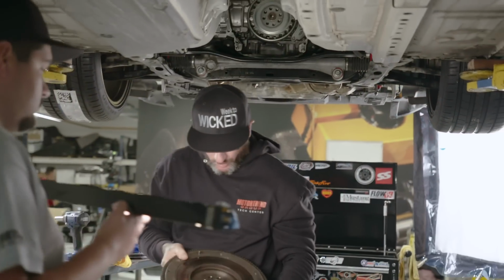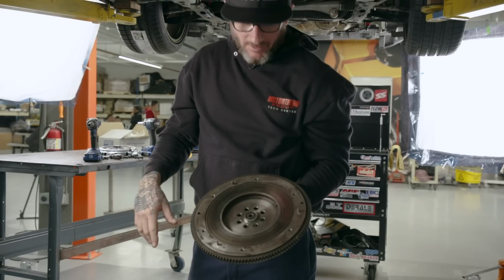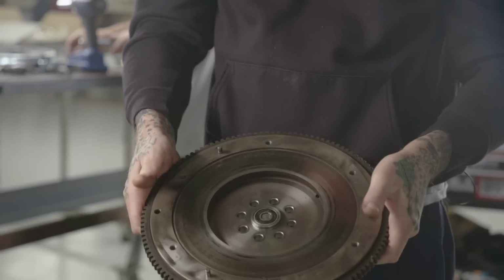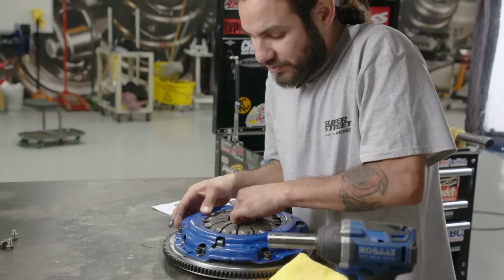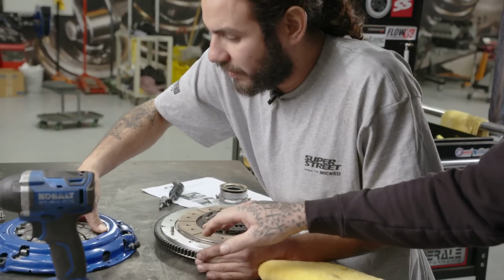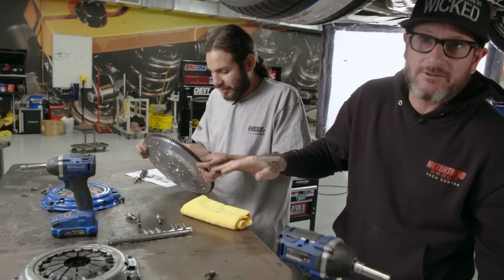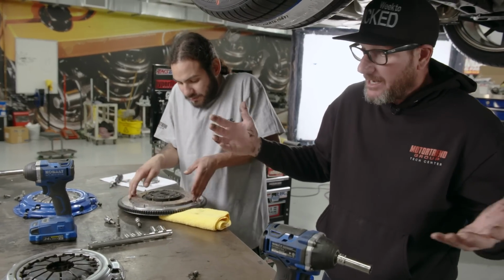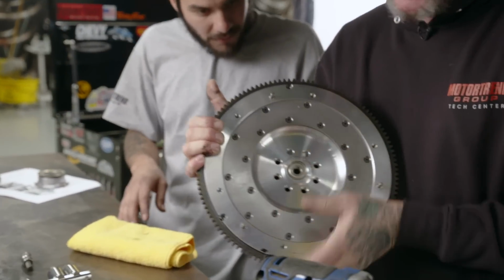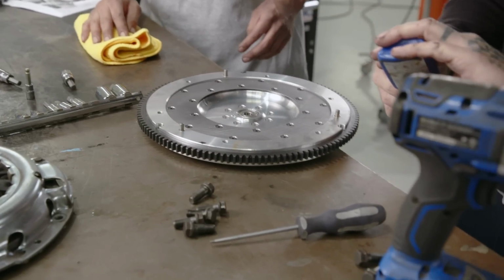One thing I'm not totally used to, with a lot of the domestic stuff, being LS or small block Chevy, is that the pilot bearing is driven into the back of the crank, whereas these are actually installed on the flywheel itself. I have not seen that. It's marked as well. I marked it earlier to line up the pressure plate on the flywheel exactly where it was. It might be a balance issue if I don't, but just to be safe, I did that. Again, the bearing is already installed into the flywheel. So all we have to do now is put a little Loctite on the bolts and reinstall it.